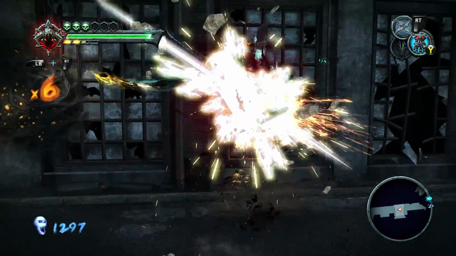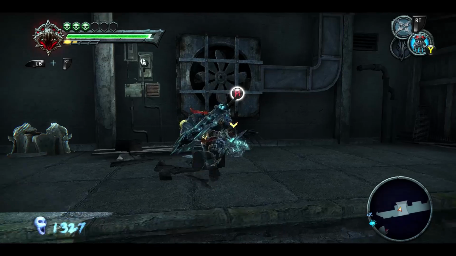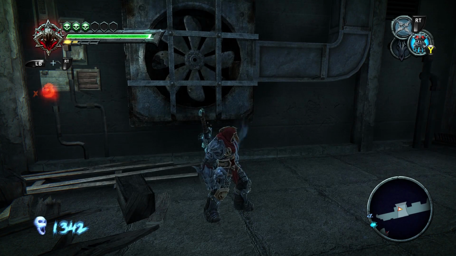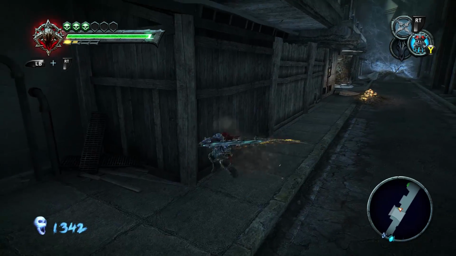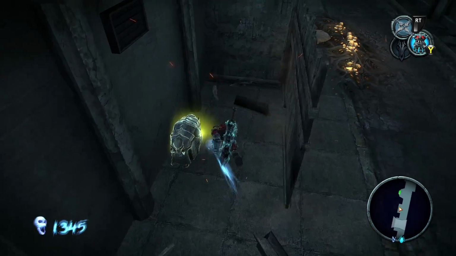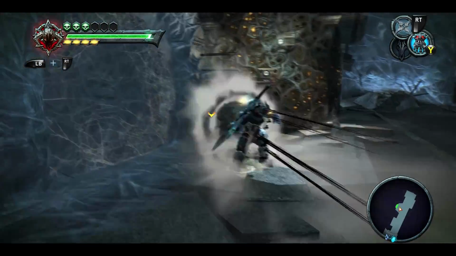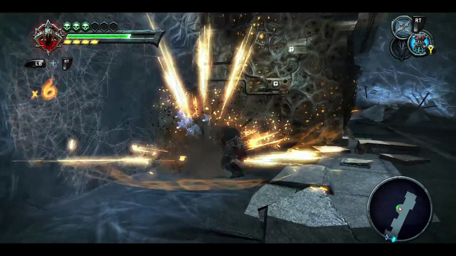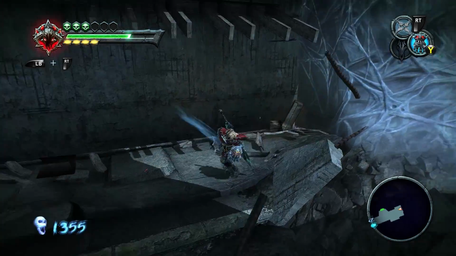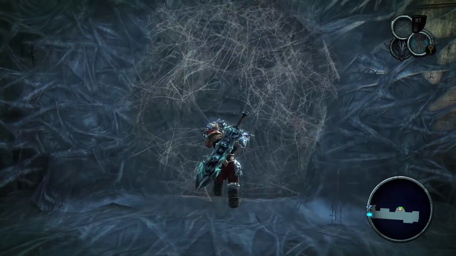Ow! You don't need your wings, sir. They're highly overrated. Yeah, some of these barriers can be destroyed. Right.